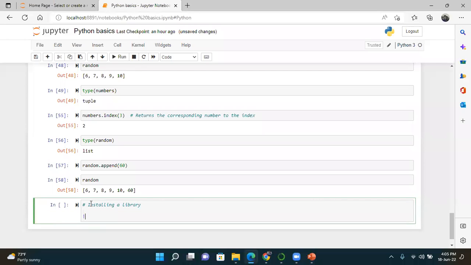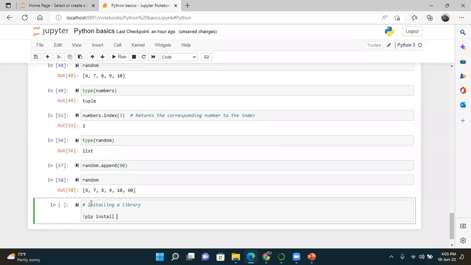So this is pip install. What you do is pip install, then the name of the library. I'll explain in more detail how you can install programs using pip or conda. There are different ways, and I don't want to confuse you today.